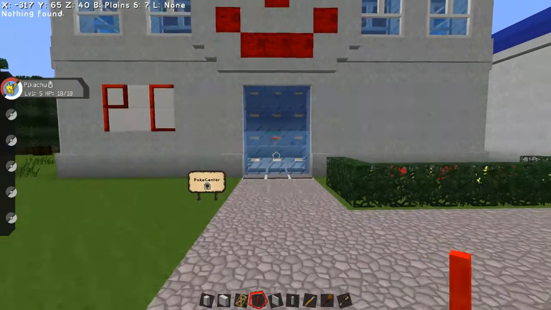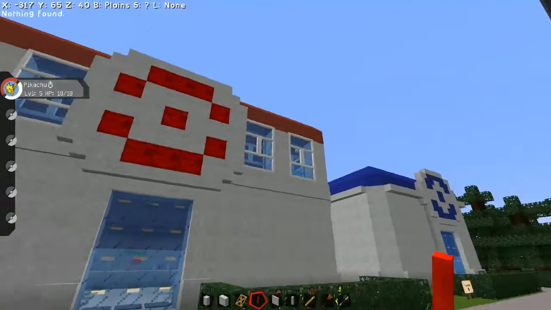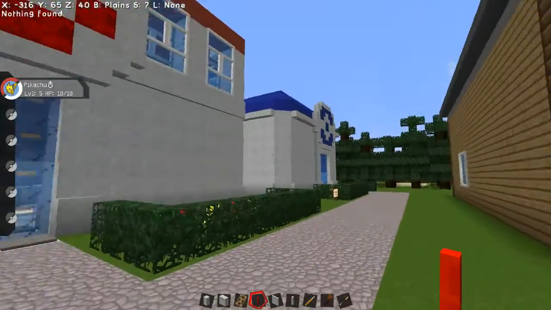Nurse Joy does heal your Pokemon once you turn command blocks on and stuff, and then just set the command to, is it slash Pokeheal at DP or something like that, the command. Yeah, if you want another video showing how to do that, then I'll be more than obliged to do that. The next video I'll show you the Pokecenter.